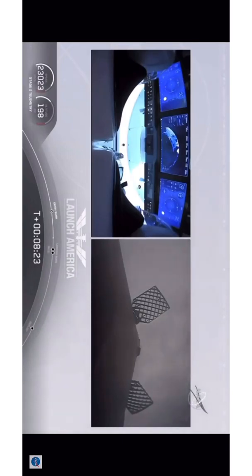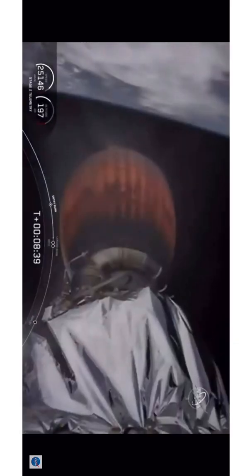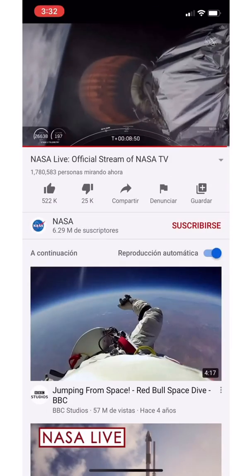We are coming up 25 seconds or so away from SECO, or second engine cutoff. This is also the point where Bob and Doug are experiencing their highest G-force. We're seeing the counter tick up to right about 4.8. Stage 1 transonic. Copy, Shannon. You heard Shannon, so that just means they're in their final abort zones. If they were to abort at this point, it would either be an abort to orbit or to land off the coast of Ireland.